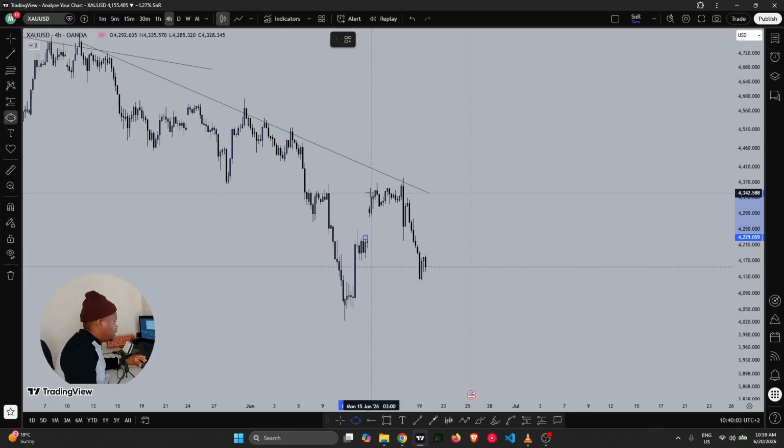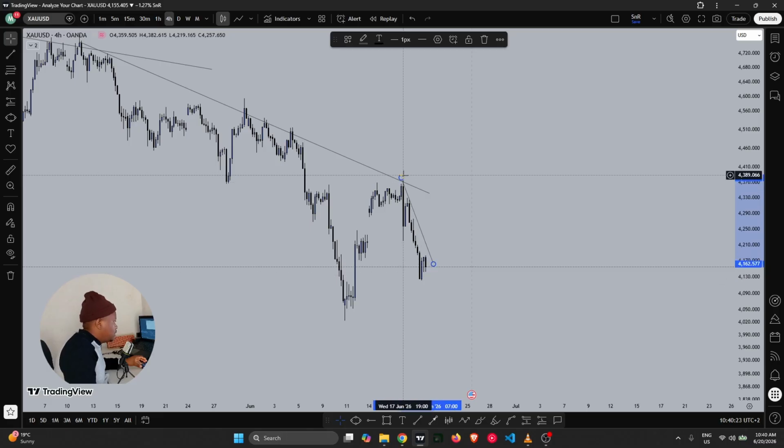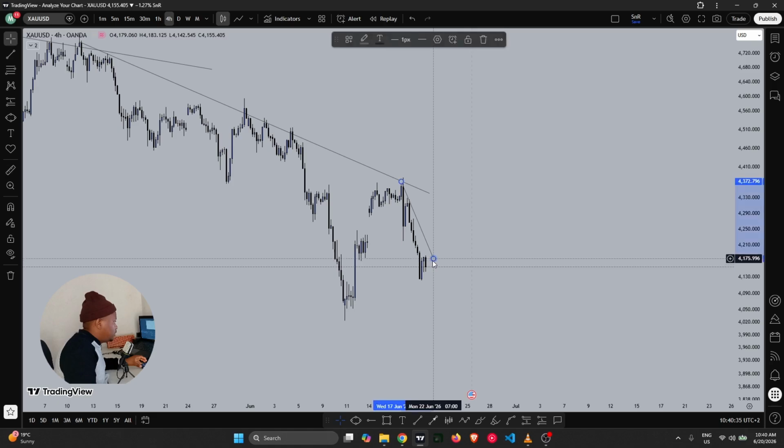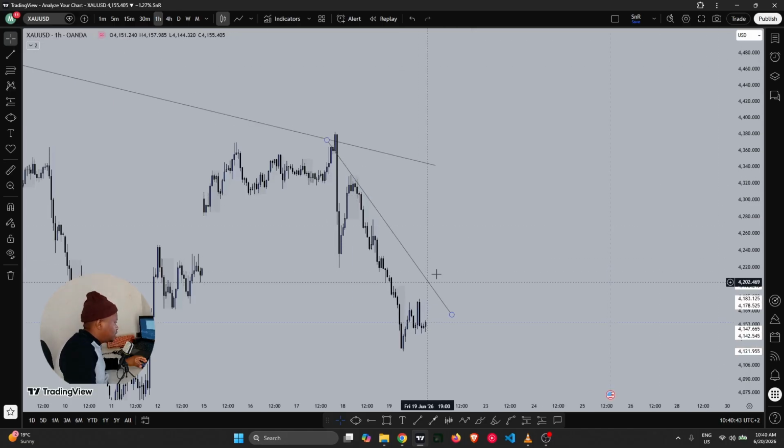We recently had this gap that just got filled with this move. Now as you can see, this market has been just going to the downside. The recent trend line that we have here on the 4 hour is something like this. Since we made this move to the downside, what I possibly see in the coming few days is that we're going to need to make a smaller pullback to test this.